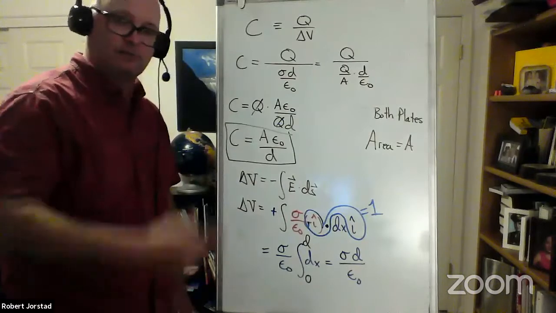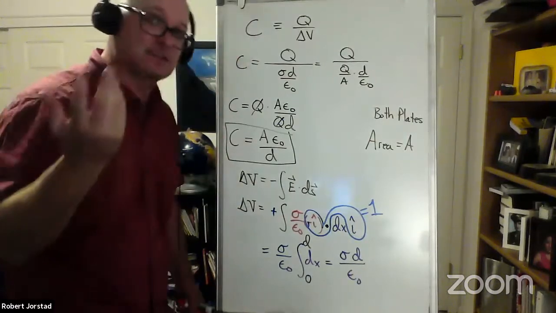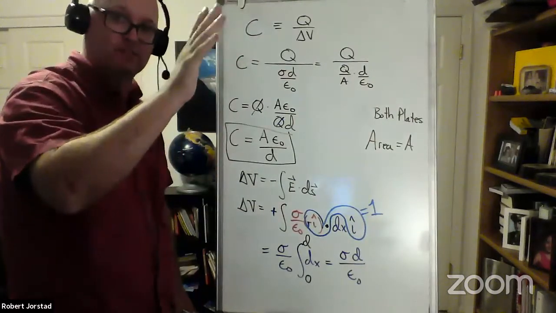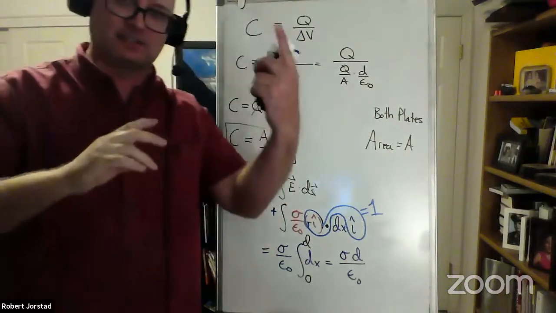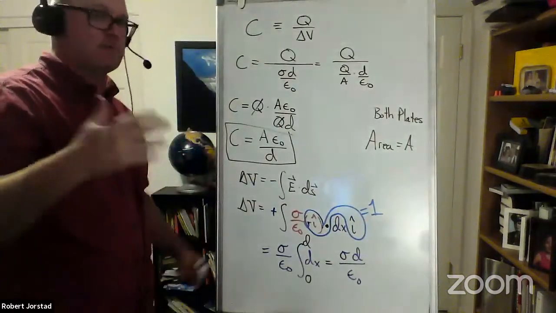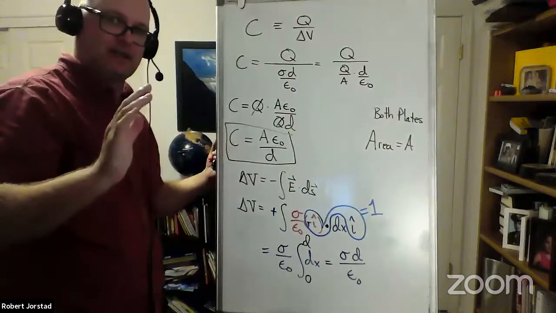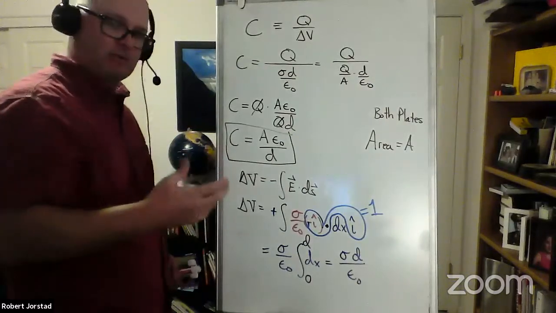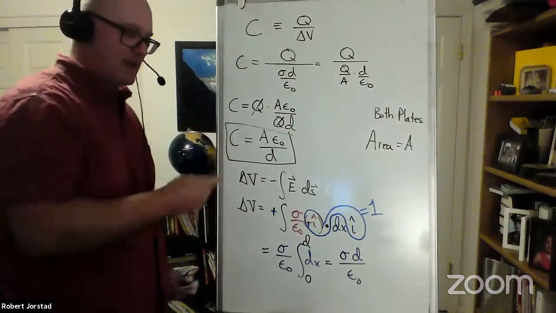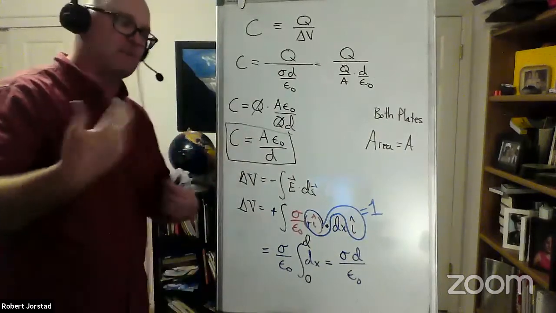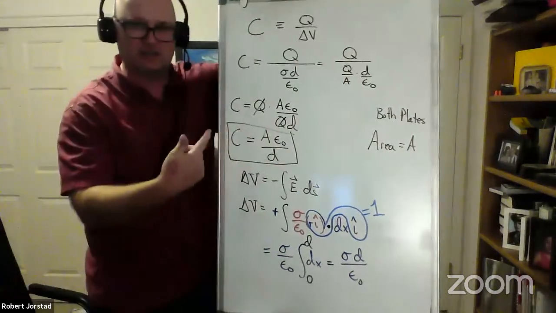It could be a radio antenna and your hand has capacitance. Your hand could be like one of the plates and the antenna, just a rod sticking up. It would be complicated. I don't know how to calculate that right now, but I do know that it would relate to the distance we're spaced and the area. So if you could think of this conceptually, this is a huge deal to remember.